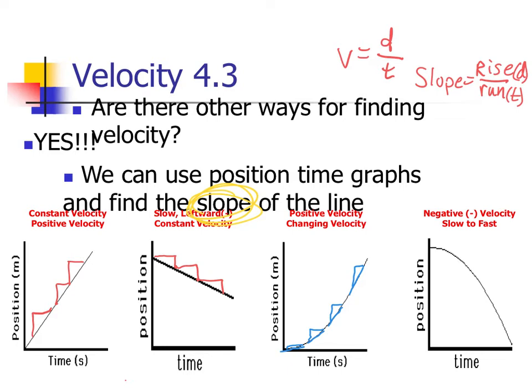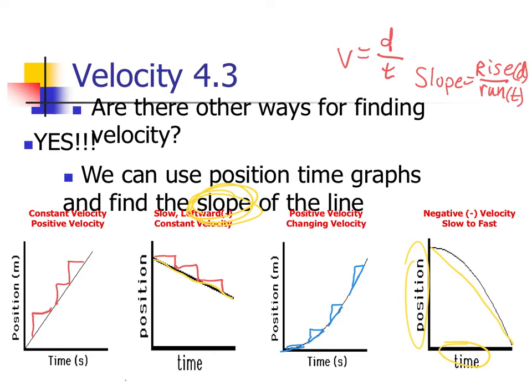Now, one way to see if it's constant: if I drew a straight line, it would be straight on that line. If I draw a line from the beginning to the end over here, drawing it straight, I can see that there's a lot more of a gap between the line I draw and the line that it is, especially for a position time graph. If there's a gap, that means that there is a change in velocity. It's a rudimentary way of doing that.